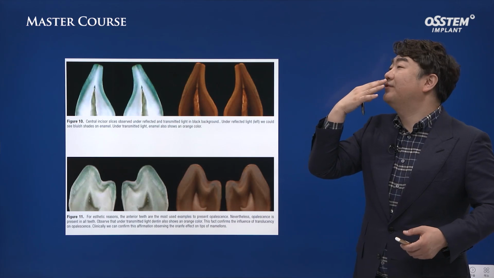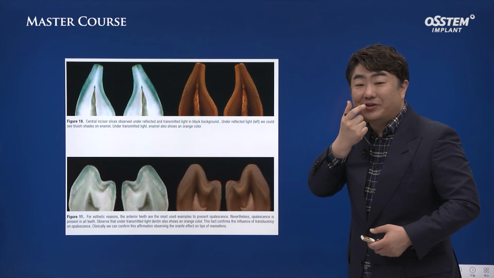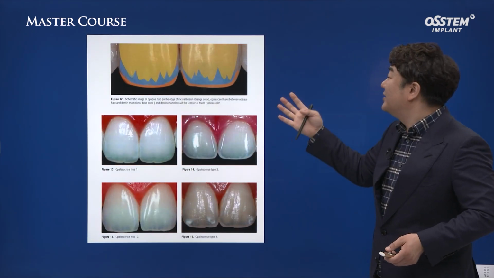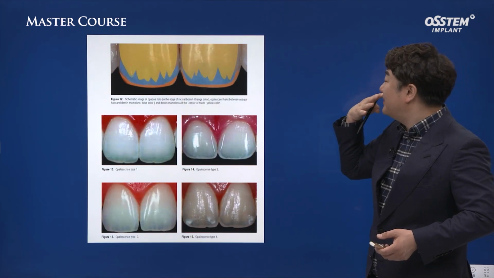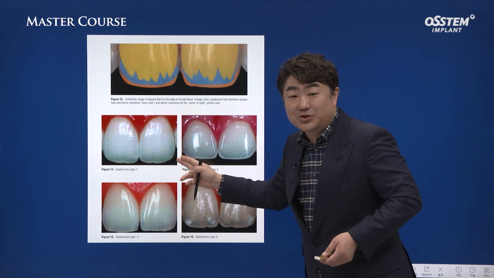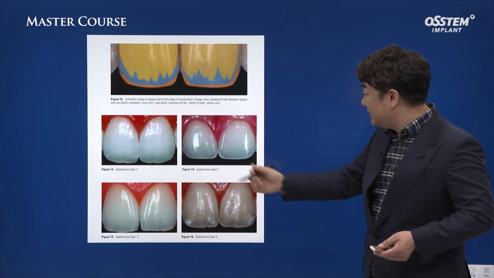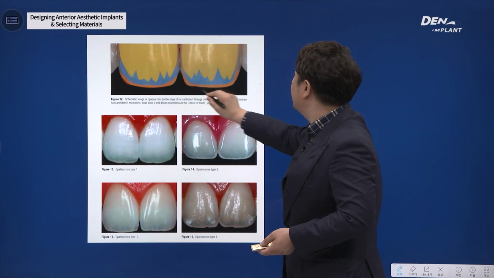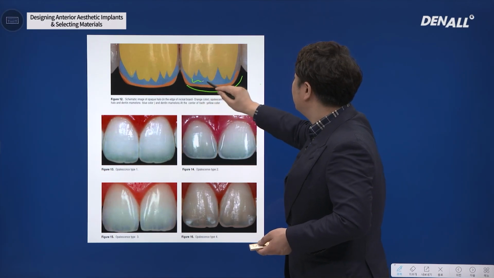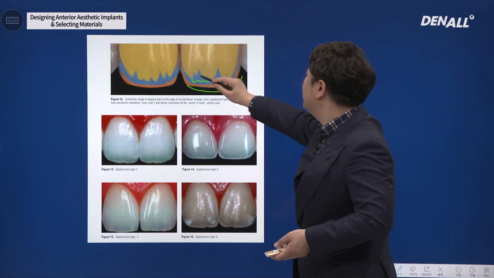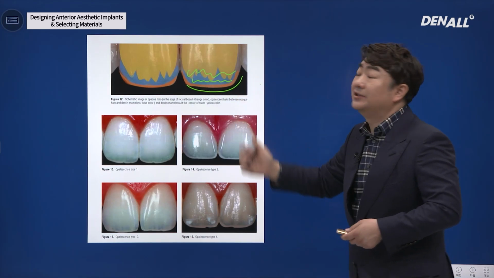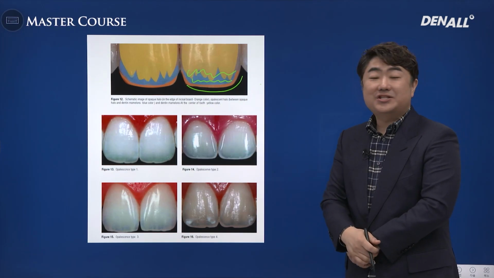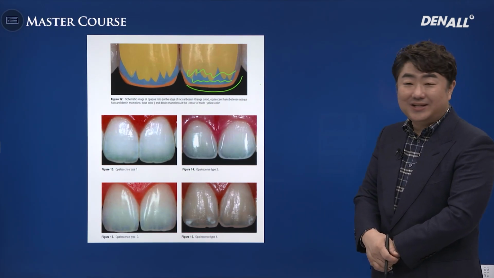When our natural teeth are under external light, or say we have a bulb in our mouth, they will appear differently. The effect when lit from inside the mouth shows darker areas, and this is the opalescence effect. We talk about teeth having an opaque halo. There's an opalescence halo and the mamelons. When we produce a dental prosthesis, catching these details and sending them to the lab can be very helpful.